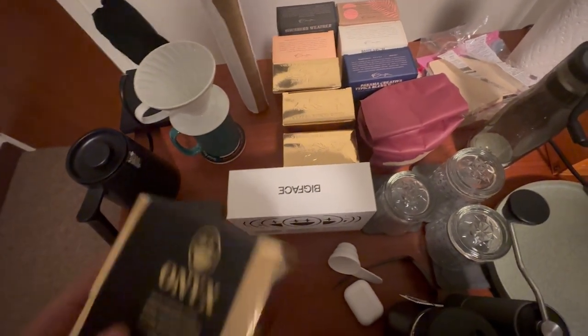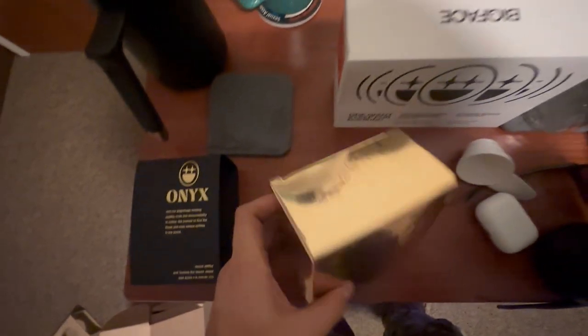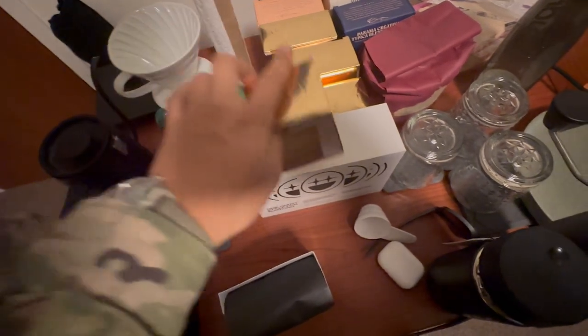It's good packaging. I'm gonna try to open this up quick. And there is the box without the sleeve on it. I'm definitely gonna be keeping the sleeve, just that way I have it. If you haven't seen an Echelon box before from Onyx, it's very, very pretty, very nice looking, high quality.